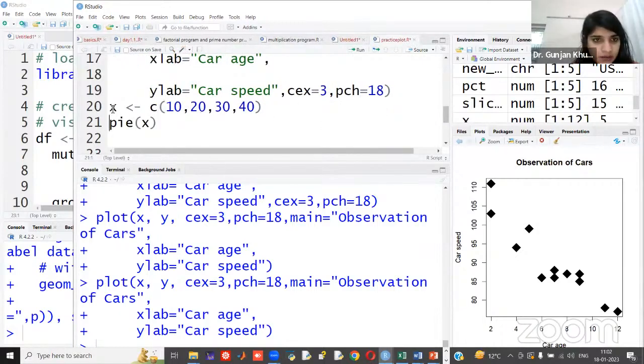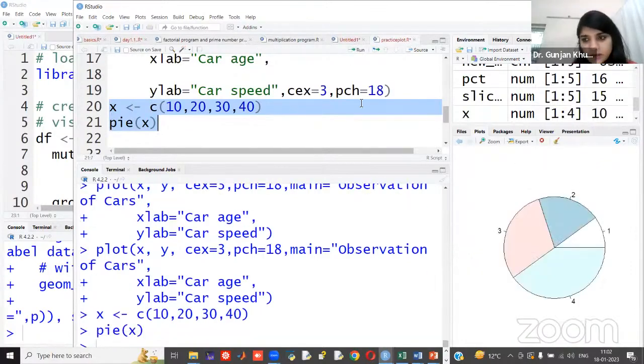Okay, and let me run it together. When I run it, let me see my output. Is it fine? I get a pie chart. 1, 2, 3, 4. Now among this it's 10 plus 20, 30, 40. So 10 upon the sum of all this is 30.